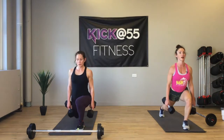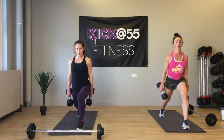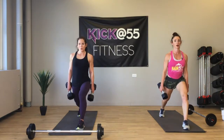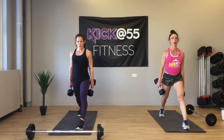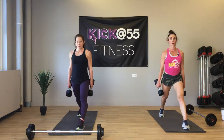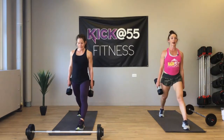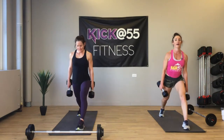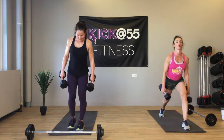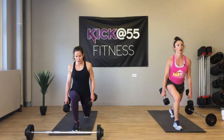Really get that knee beyond the base of the toe. Extend. That's 8, right, Susan? Yeah. 9, 10, 11, and 12. Switch your lead leg.